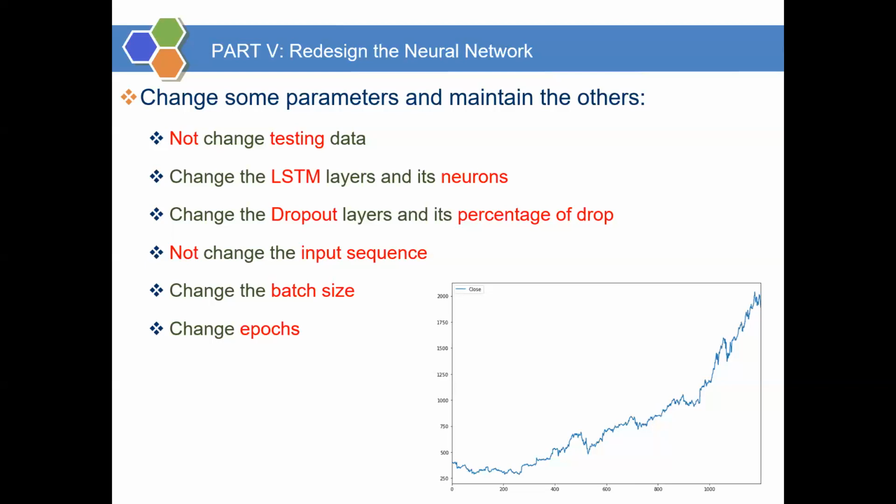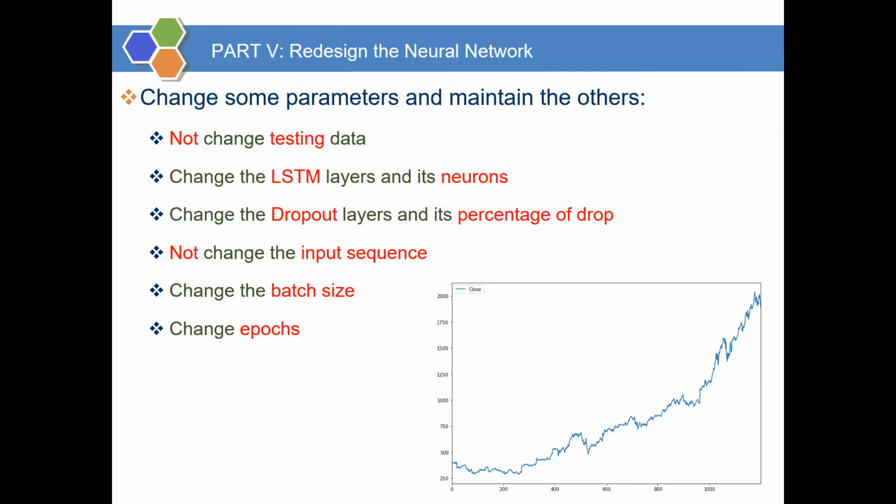I increased the number of LSTM layers and the number of neurons associated with each LSTM layer to examine the ultimate performance of the network. Another layer of the neural network was dropout. Since each dropout drops a specified portion of the data, which theoretically causes the network to learn better, I added one more dropout layer and increased the percentage of drop and examined how these changes affect the performance of the ultimate network.